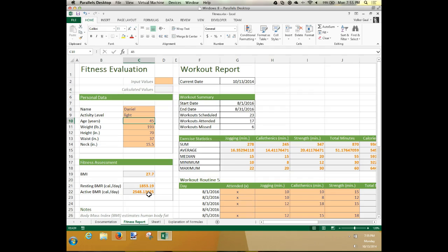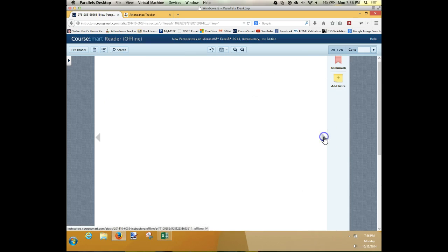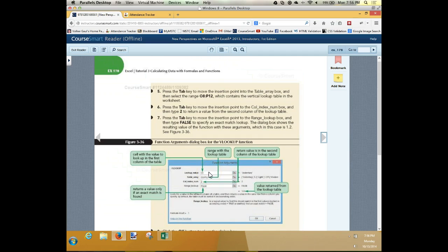The good news is the book kind of guides you through creating these lookups, and absolutely, positively use the formula box when it pops up. What do you want to look up? Sedentary. Where is it? Where's the table? And here's what I think is the tricky part. Which column out of the table, numbering them from left to right, number 1, 2, 3, 4, 5. Which column do you want? And finally, we are not doing a range lookup. You're never going to do a range lookup, so you always have to put a false in there. When I say never, I mean this unit.